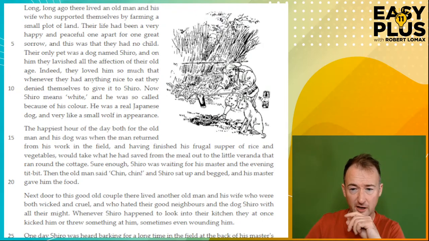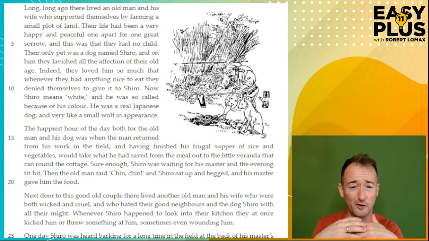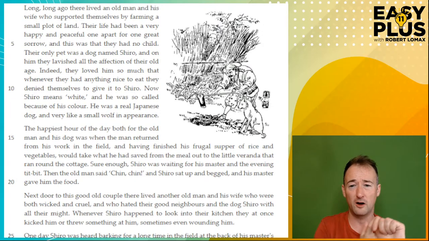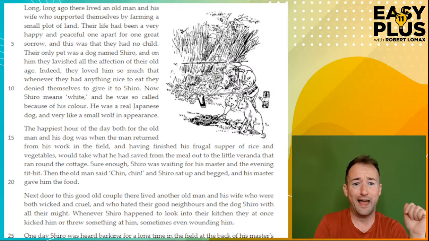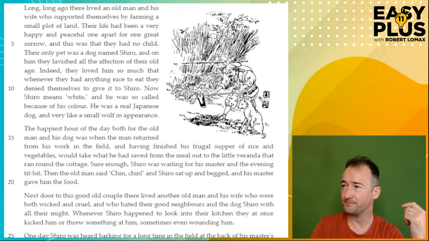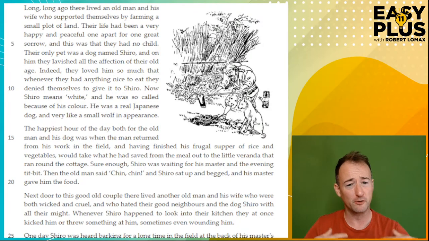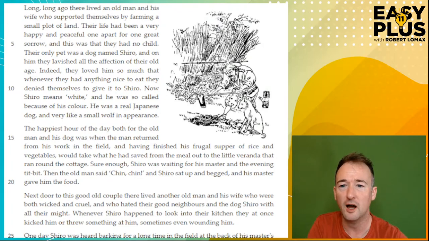An adverb is describing how something happens. It's a verb-describing word. To be honest, lots of things are called adverbs, but the most obvious examples are ly words. So, you know, he ran energetically. Energetically describes how he ran. There are some without ly. So, for example, she performed well in the test. How did she perform? She performed well. Well is an adverb there. There are lots of other adverbs, but these are the really obvious ones we can look for. So let's look for adjectives and adverbs. We need one of each.